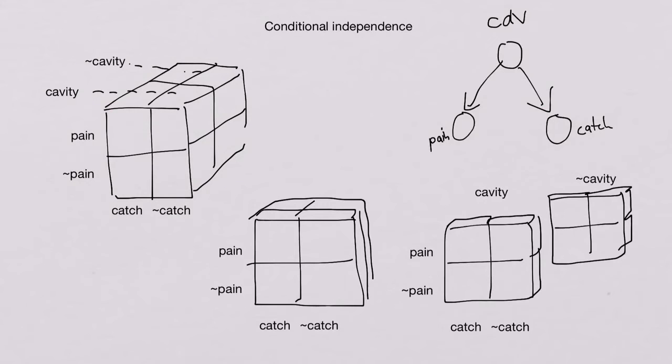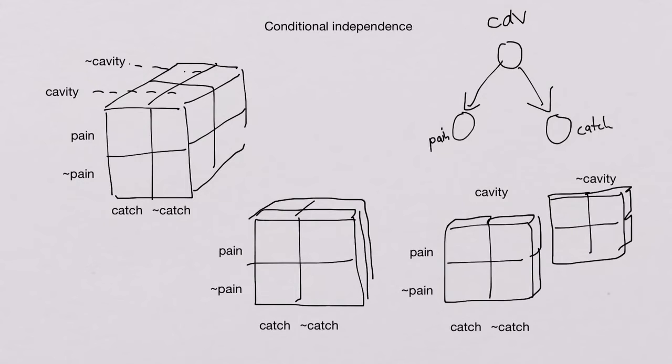Now you can see this is the full joint probability distribution. Here we're looking through it, ignoring the cavity. We're seeing all the cavities and not cavities together, and the same is happening here. And here we split it up. We split the cube up into 2 slices, and this is the back of the cube, the not cavity slice. This is the front of the cube, the cavity slice. And let's fill those out with some frequencies or populations to indicate the joint probability distribution between these 3 variables.